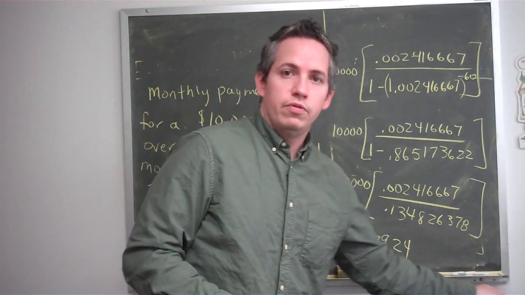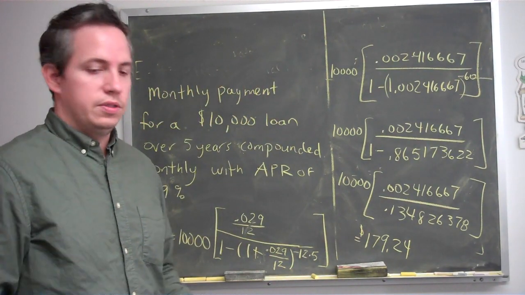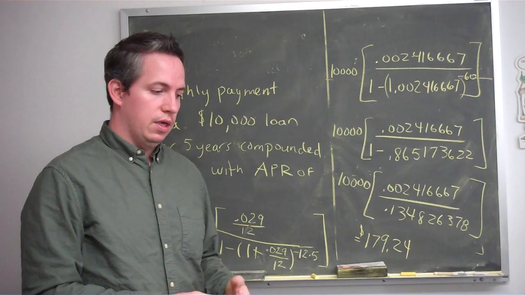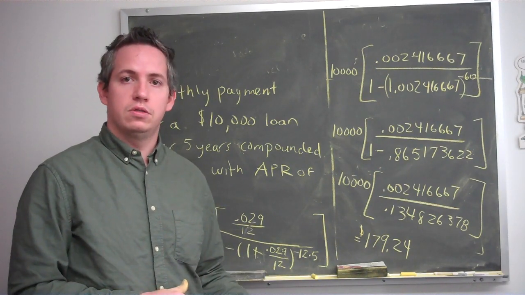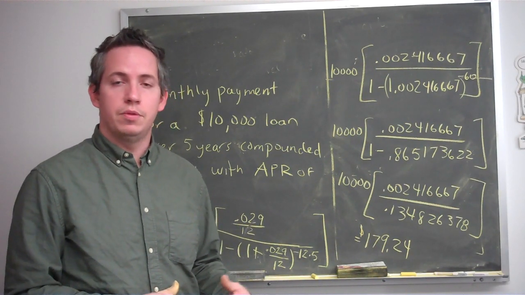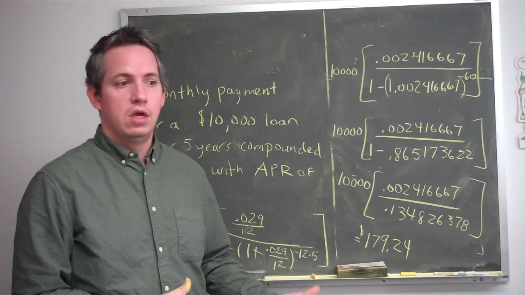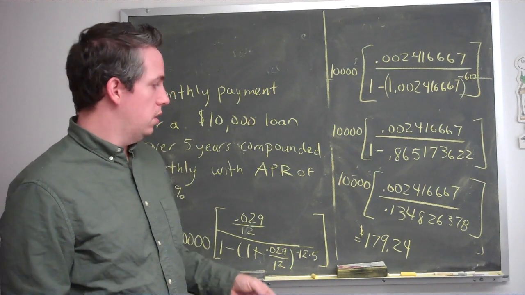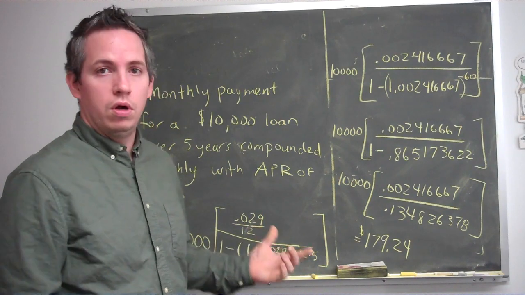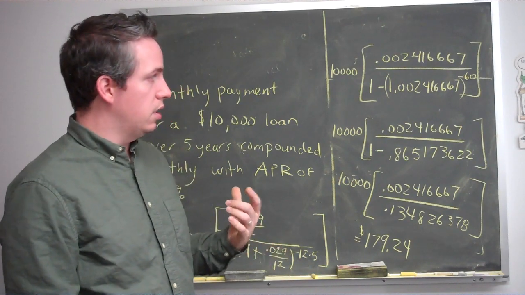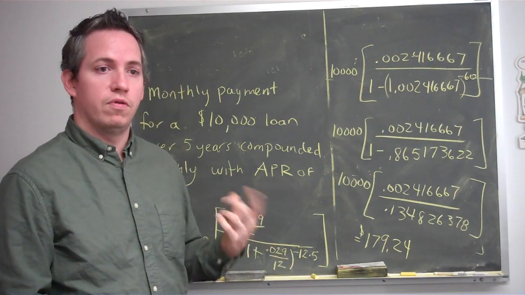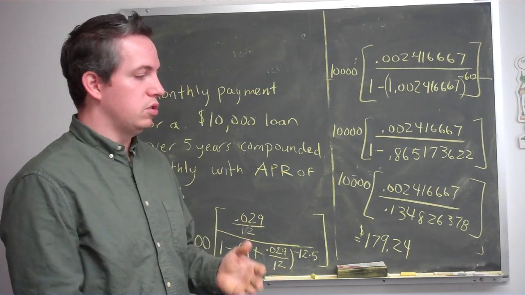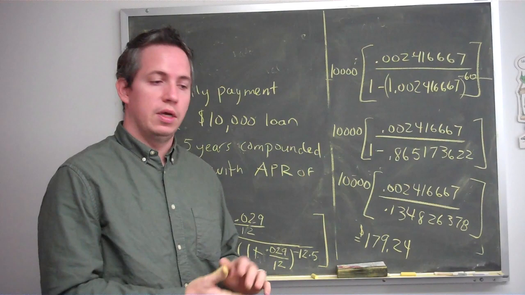That's how you get your monthly payment for loans. Everything else in the loan world is the same as savings — it's just worded differently. For example: you take out a loan for $1,000 and hold it for five years — how much do you owe at 4% compounded monthly? Or: you take out a $100,000 loan at 3% over 30 years compounded monthly — what's your monthly payment? You just have to associate which formula goes with each scenario.